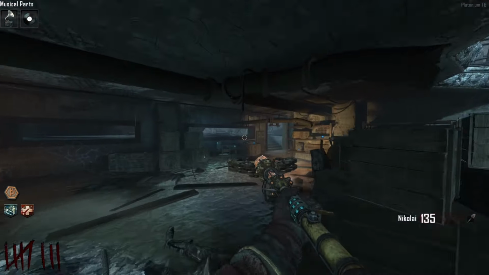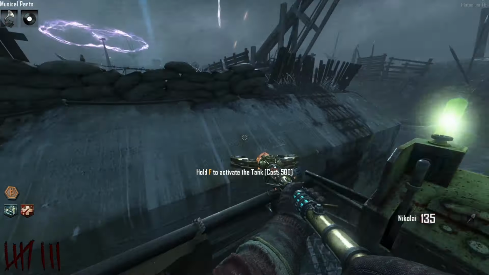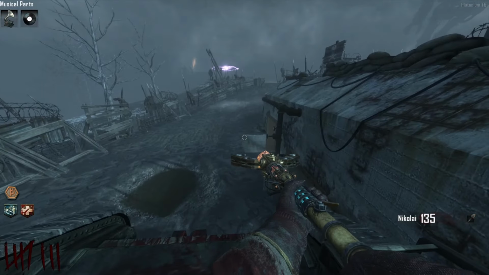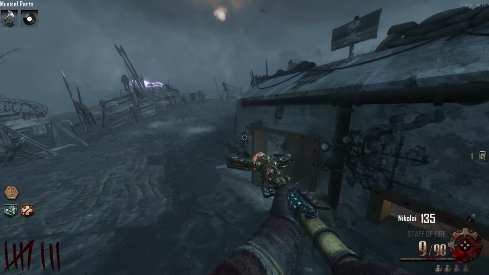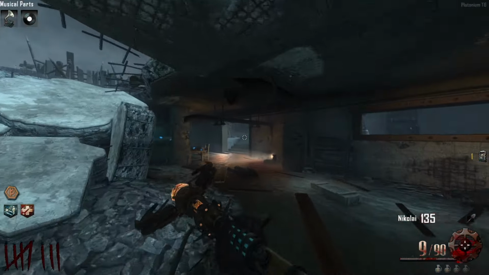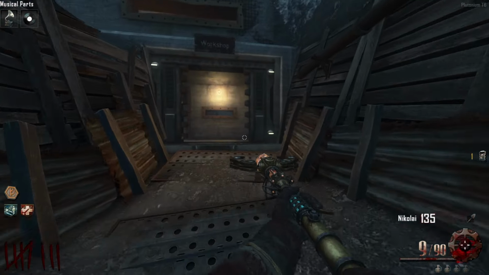Alright, I wanted to go here for the tank. Should be cooled down by now. Yeah, we're good. We can go here. We can do this. Never mind, we can't do this. I forgot, this costs 500. Okay, I guess I'll do this at the end of next round. I completely forgot about that costing 500. We're at 135 right now. We'll do that next round.